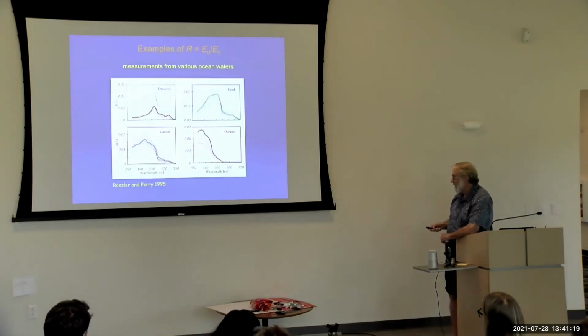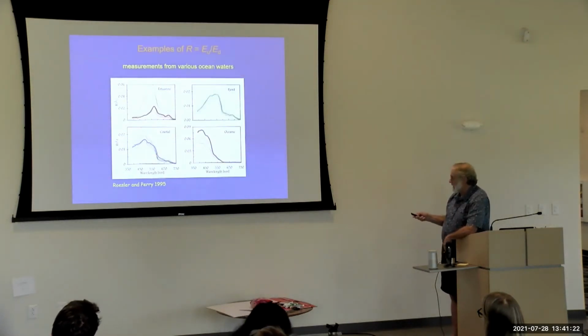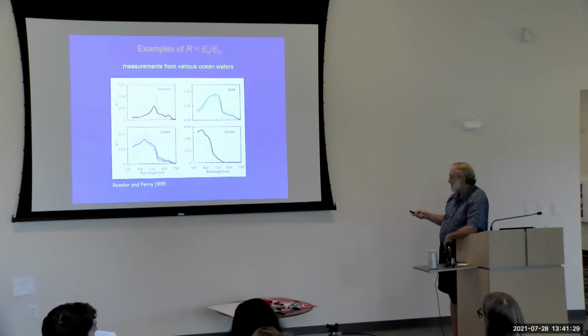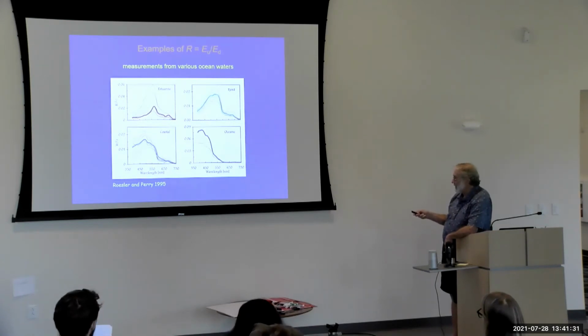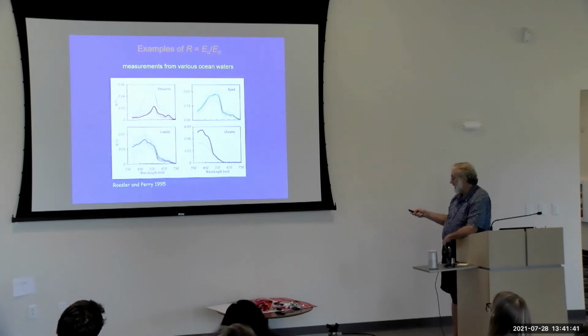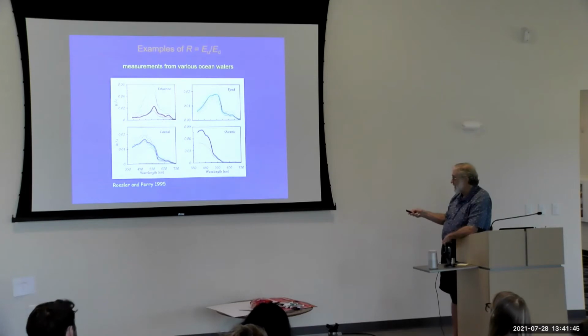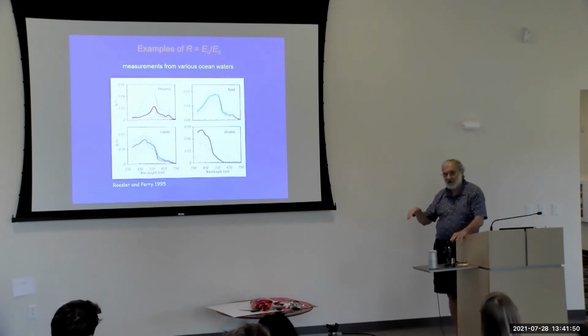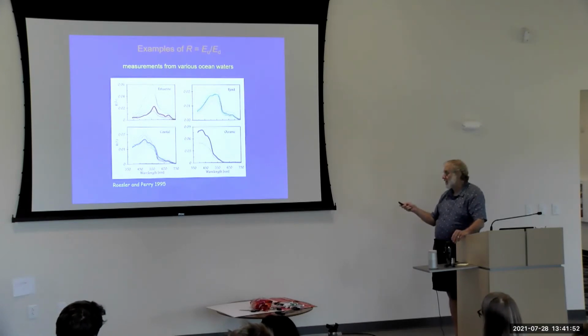All right, so here's a bunch of irradiance reflectances measured by Professor Rusler back in '95 in the classic paper. And here's what ours looked like in estuarine water, fjord water, coastal water, open ocean water. And you can look at these curves and say, well, open ocean water looks a lot different than the fjord, which looks a lot different than an estuary. So we're now learning something about what's going on in the water from just looking at the shape of the curves here.